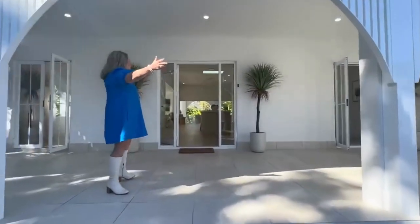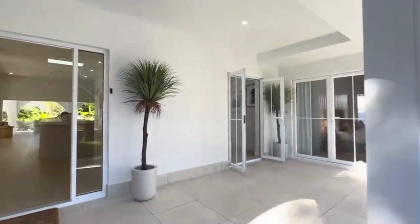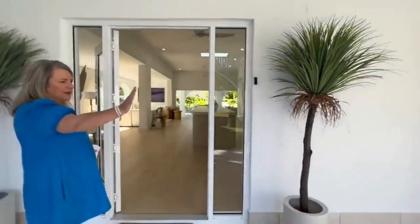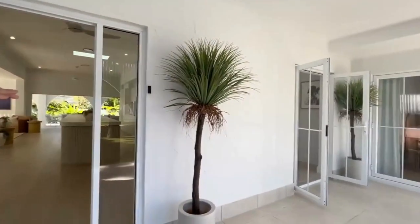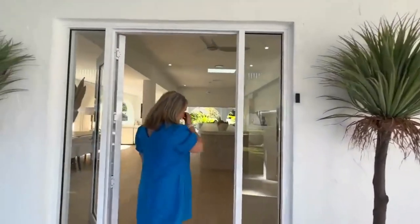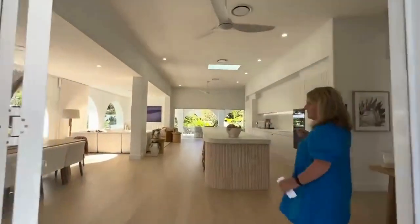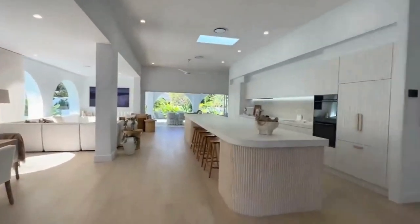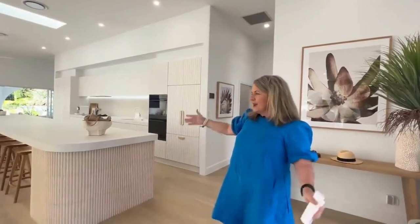You can see this gorgeous entryway, and we've got a garage there to the right — a double garage slash carport. We've got these gorgeous doors that open into a bedroom and an office here. The photos just don't do it justice — it is absolutely stunning. This kitchen bench is six meters long, so you could seriously play a game of indoor cricket in your kitchen. And behind that we have a scullery that is equally the same length.